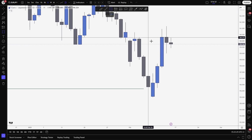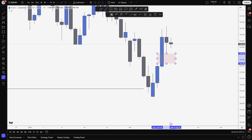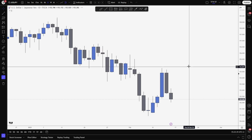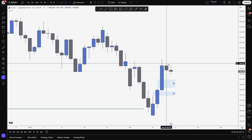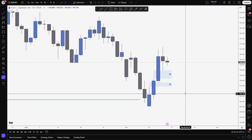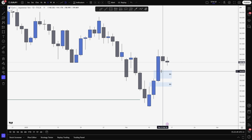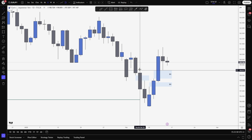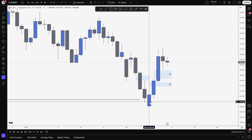Because right now I can say, all right, I'm very bullish, we're looking at these beautiful daily imbalances. But then the market opens and USD JPY becomes pretty bearish, and that is going to pull Euro Yen lower, and suddenly from being bullish, it becomes bearish again. Currently, just based on these imbalances, I can say it's bullish. But if I made an analysis from here and said, looking at these bearish imbalances, I'm bearish, you can see how quickly the market flips. So this is what I can say right now.